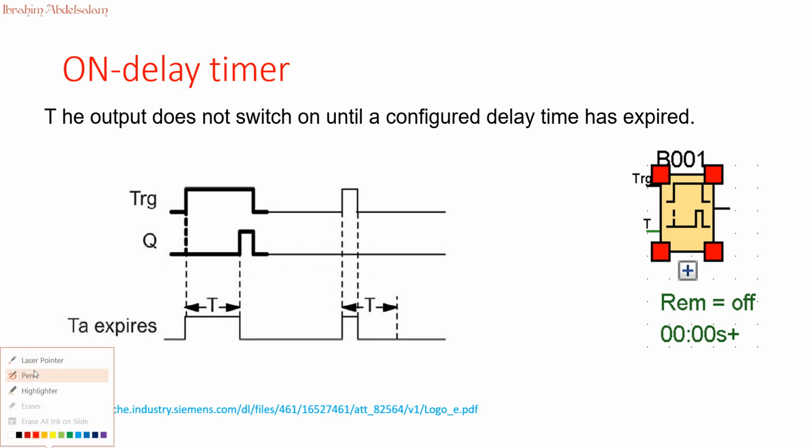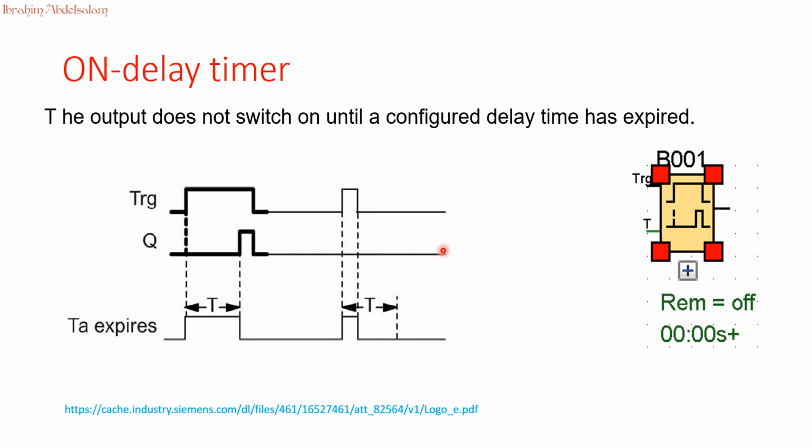This is one of the most important timers. From its name we can understand how it works. Once it triggers, it stays for a delay time and then its output becomes high. Once the trigger signal is removed, the output will become 0. If the trigger signal comes but stays for less than the preset time, the output will keep 0.